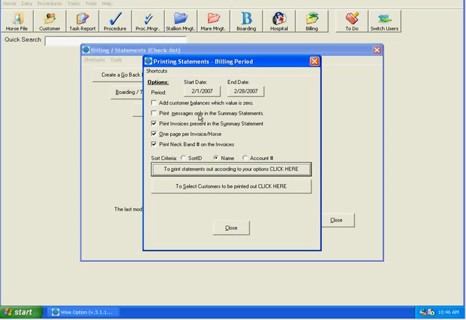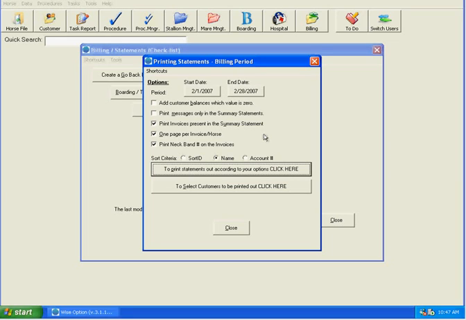If you were to check this box here, without it checked, it will print on the summary in each invoice that they received. We do want to print the invoices present in the summary on this occasion because it will detail each of the procedures they were billed. Some clients I know choose to print out a summary statement only in the middle of the month and send to their clients as reminders. But for your initial end of the month, if you do not print the invoices, they don't know which horse received which procedure and where that invoice came from.